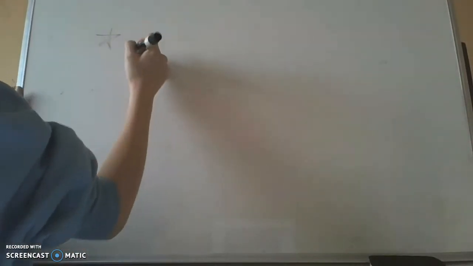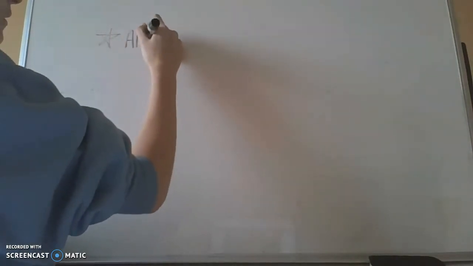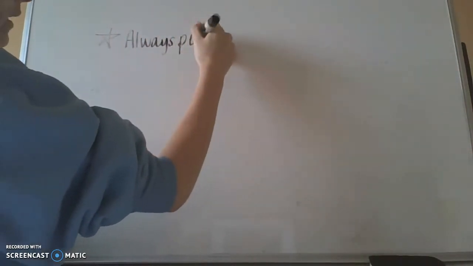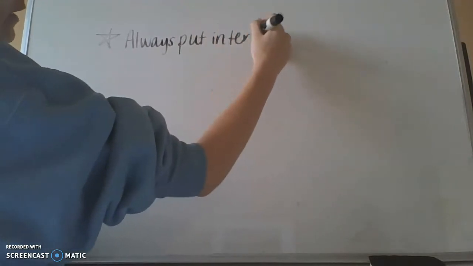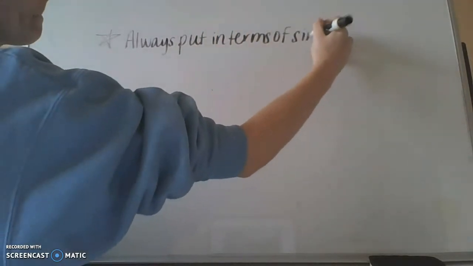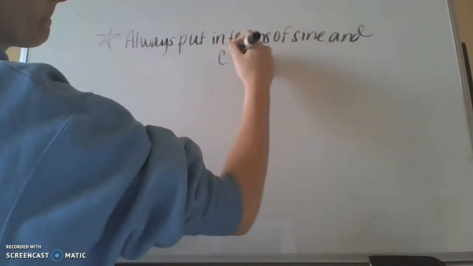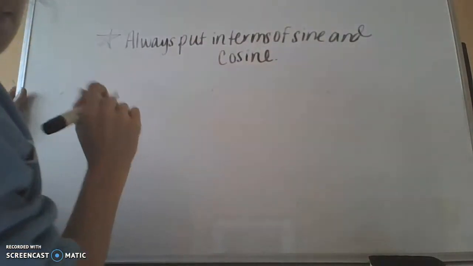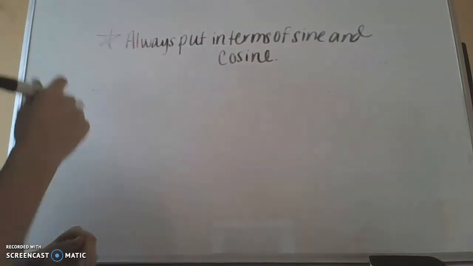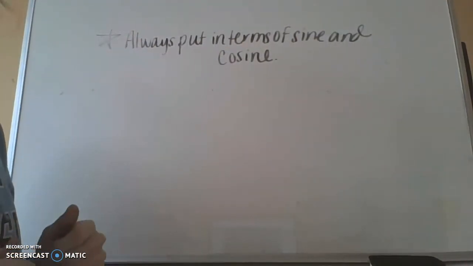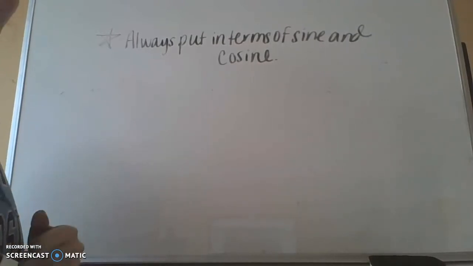The biggest thing I'm going to say when you are simplifying trig expressions, like I say, you don't know what I'm doing yet, but you will, is you should always try to first get things in terms of sine and cosine. So I'm going to put that in here. This is a note you definitely want to have on there. Always put first in terms of sine and cosine. That means if all else fails, you put it in terms of sine and cosine, and then you can go from there. And like I said, we're going to see how I'm going to do that.